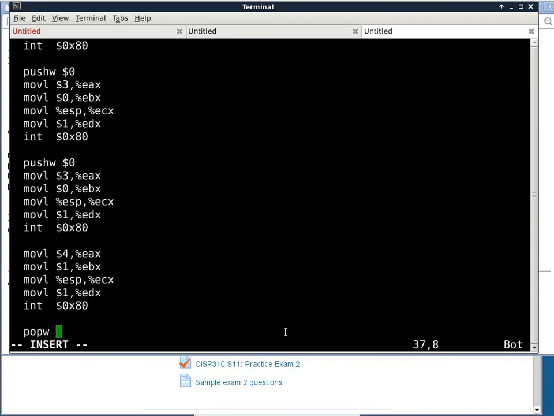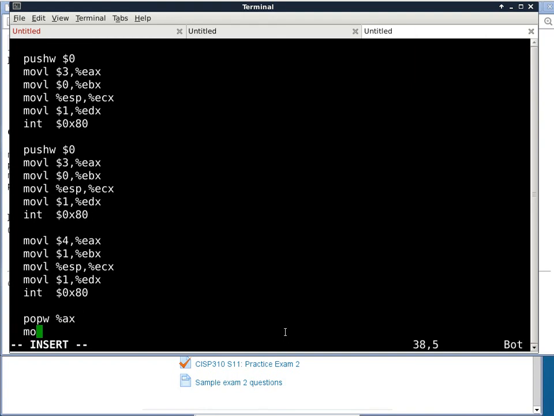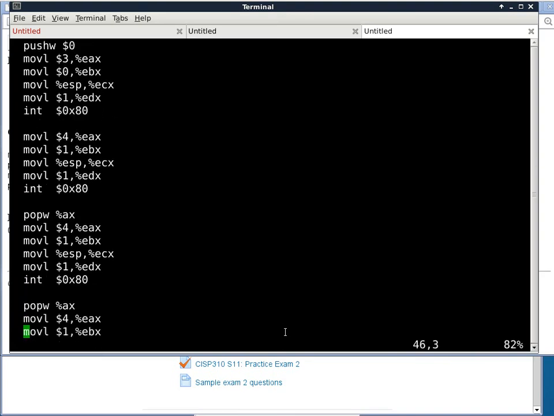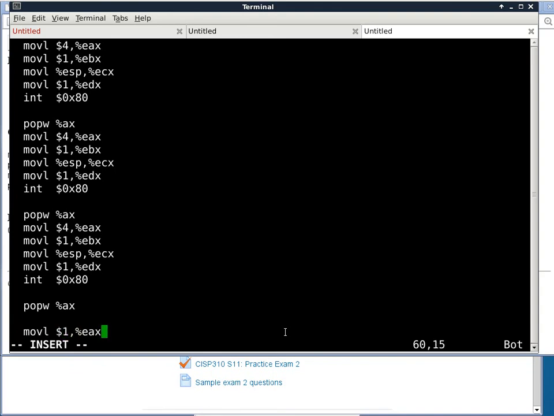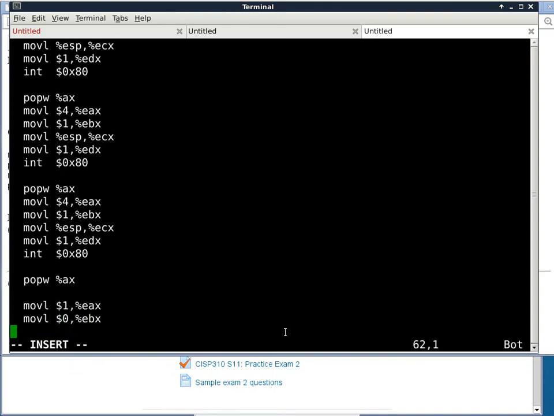Then we say pop, and I don't care where I'm popping it into. And then let's see, there are seven lines. Paste, paste, paste, and we're done. Okay, that's our exit instruction. The program is done. Assuming a file does have 4 bytes at least, this will read 4 bytes, flip, and then print those 4 bytes back out in the reverse order.